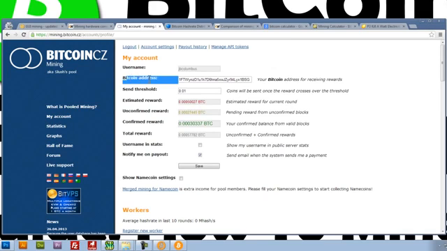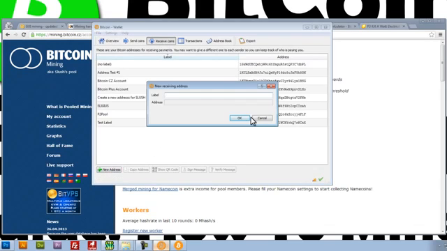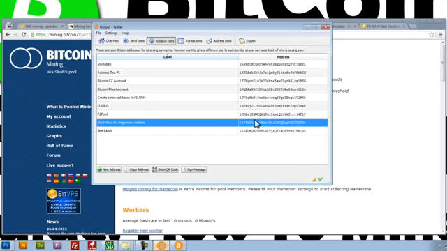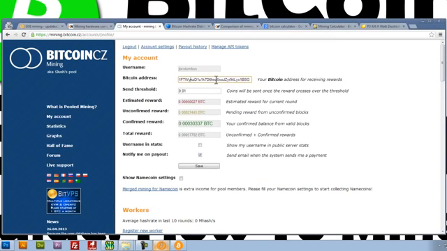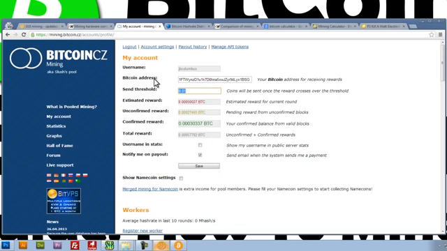Now you can see here, Bitcoin address. That is something that we're going to get from our wallet. So let's go back to our Bitcoin wallet, click on Receive Coins, click on New Address, and give that new address a label. I'll give that, let's see, Slush Pool for Beginners address. Once I do that, you can see it pops up here in this list. What I want to do is right click, copy that address, this string of code right here, and paste it right here.